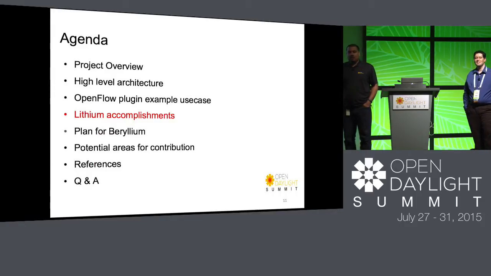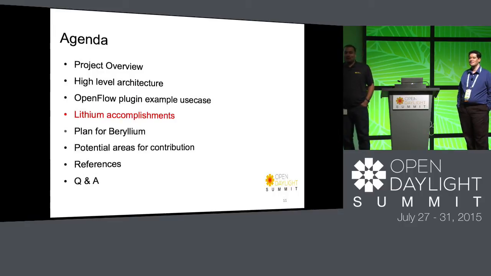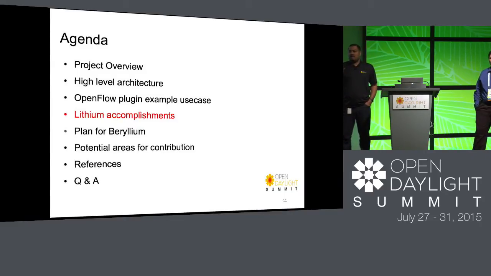With OpenFlow 1.3, you match on specific packets, specific traffic, if you want to punt it to the controller. Otherwise it is going to get dropped. It's not like 1.0, where everything goes to the controller if there is no rule. That's not the case here. So just like OVSDB, they just look for an ARP packet, that's it, a very specific ARP packet. So they install a very fine-grained rule to get that specific packet, and that way you can reduce the traffic. It's very negligible traffic there. So that's the way it goes.